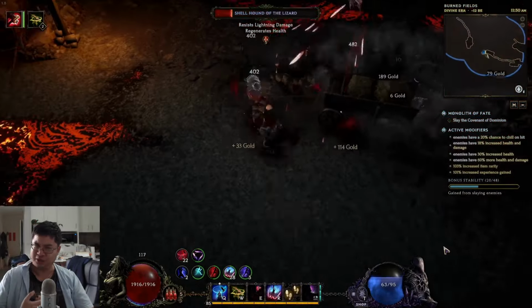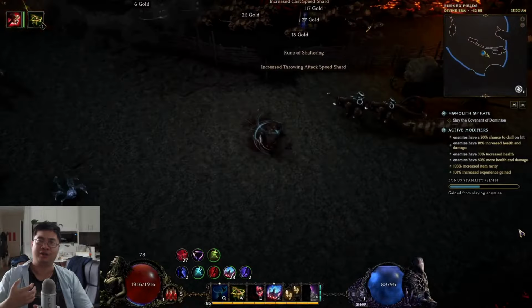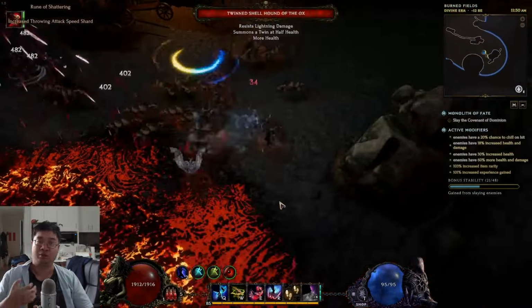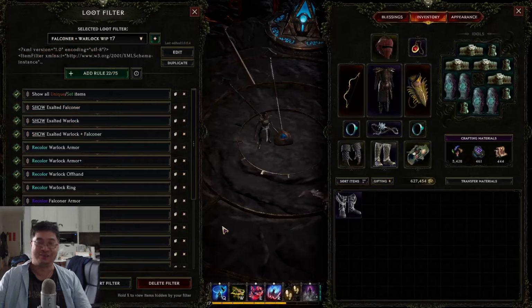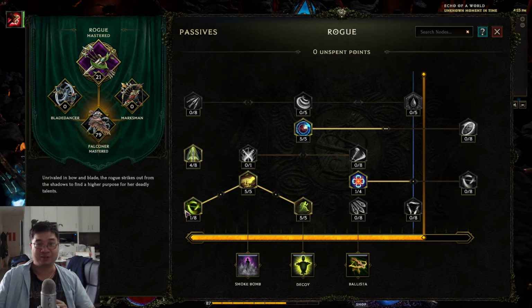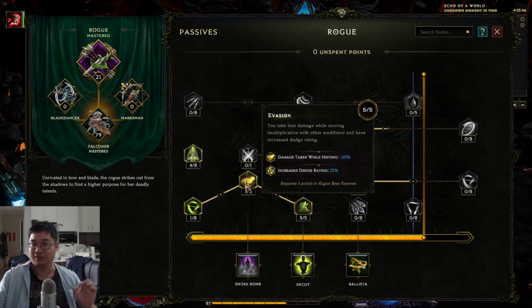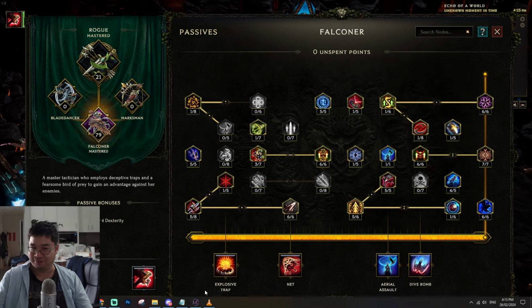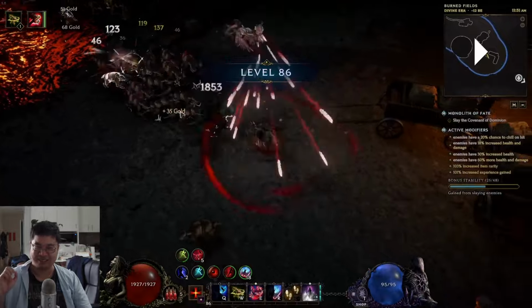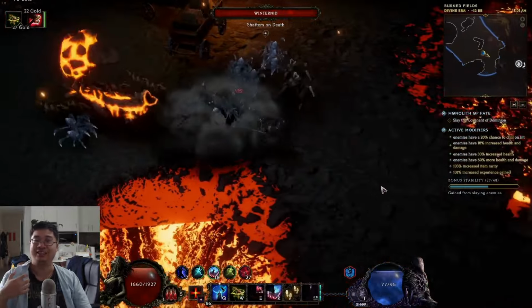Now before we finish, do keep in mind guys, this is a mobility build. You're not expected to stop and also face tank monsters. Because if you didn't know, most of our survivability will come in from moving. So damage taken while moving is very important. And here we have more damage reduction taken while moving, and also effectiveness of moving, increased dodge rate, and also increased movement speed. So it's very important guys for you to keep constantly moving and also constantly kiting enemies.